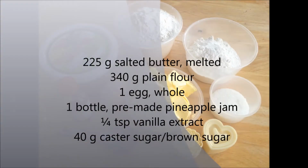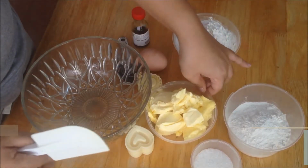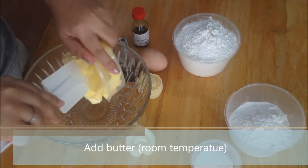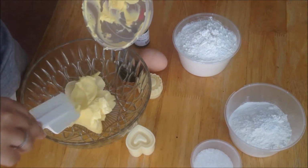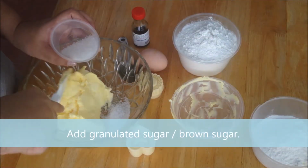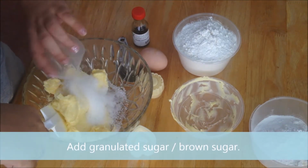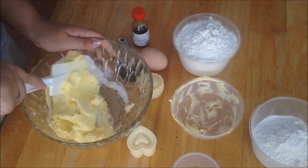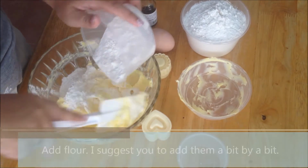Here are the ingredients. Add butter. Add granulated sugar or brown sugar and mix up. Add the flour.